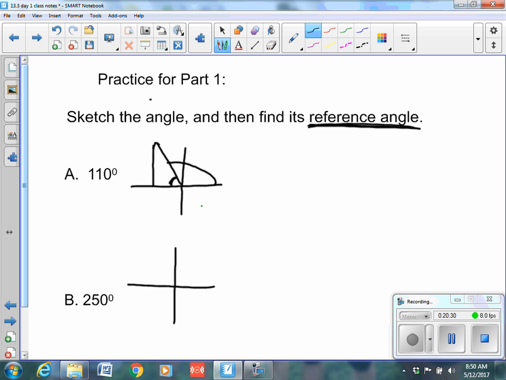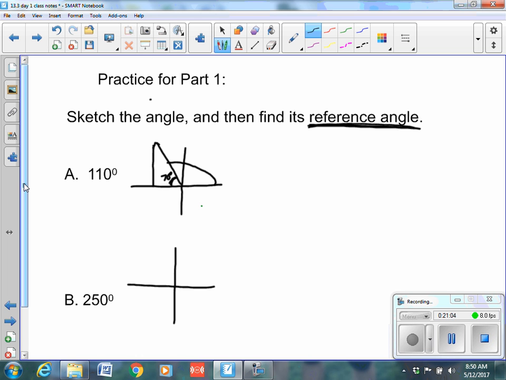If I already went 110 and a straight line makes 180, what does that angle need to be right there? 70. 110 plus 70 is 180. Are they asking you to find the sine and the cosine? Do we have to label any sides of the triangle? We can't, because this is not the popular 30-60, this is not the popular 45. We don't know how to label it anyway, right? You are done with your problem. That's all I want you to do for the first part of the assignment.